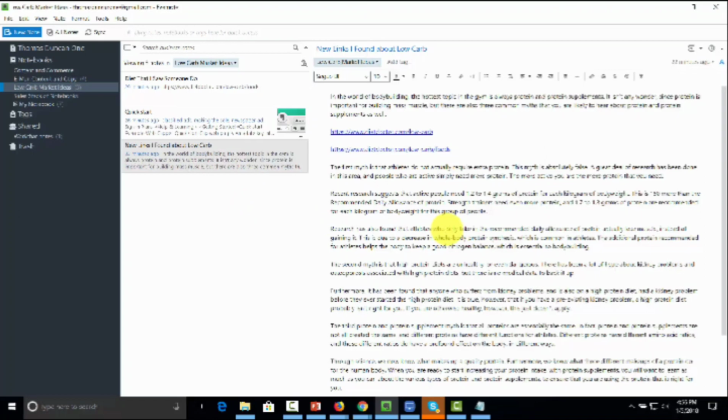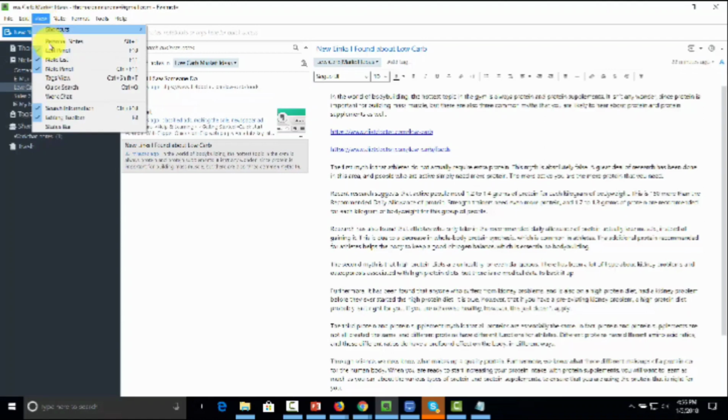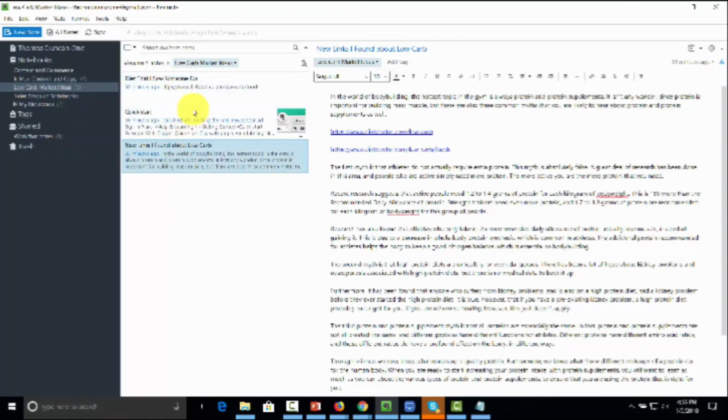The second one is to actually create a table of contents. And the way that you're going to do that is you're going to need to use the desktop app to complete this. Now you'll notice that we are inside of our notes view, inside of the notebook that we are working in. If you don't see this view, you are going to need to go to the view command, and open up the note panel and the note list. And then you'll see the notes that are associated with the shared notebook.